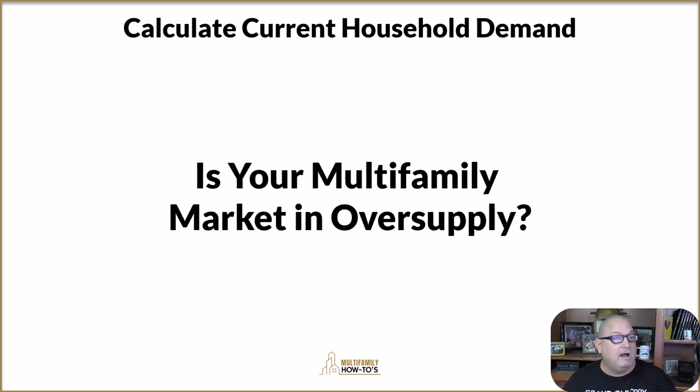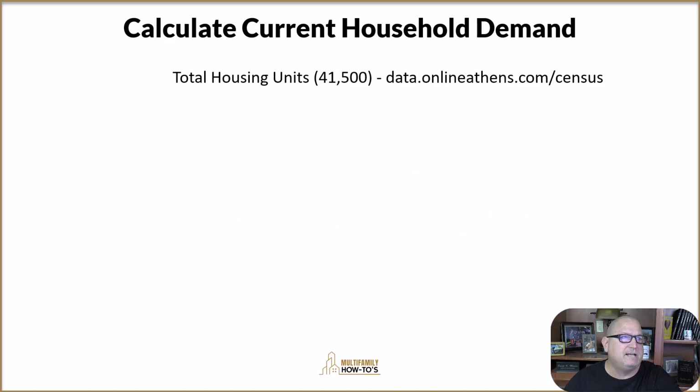Well, now we need to know, is your market an oversupply or not? Or, like the news says, is there a shortage of housing? So first we take the total housing units, and you can go to data.onlineathens.com/census to find out how many total units. That's number of properties, rooftops, or in apartments, you can have multiple units under one rooftop. For single family homes, those are rooftops. How many are in the market?